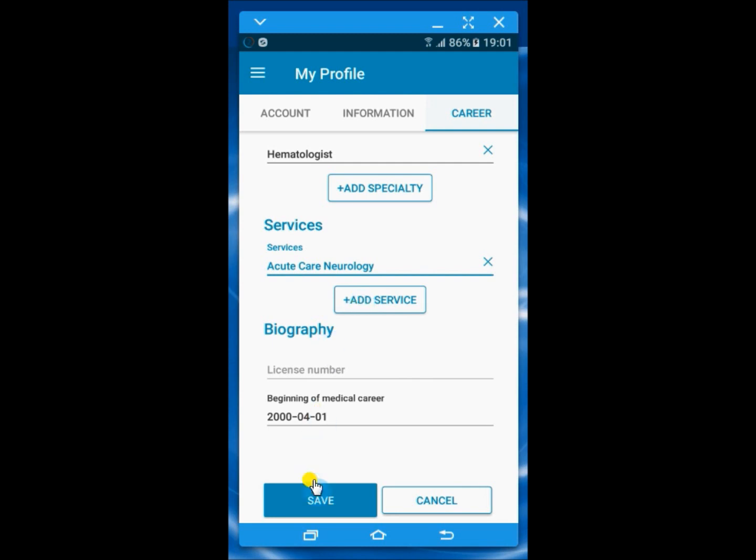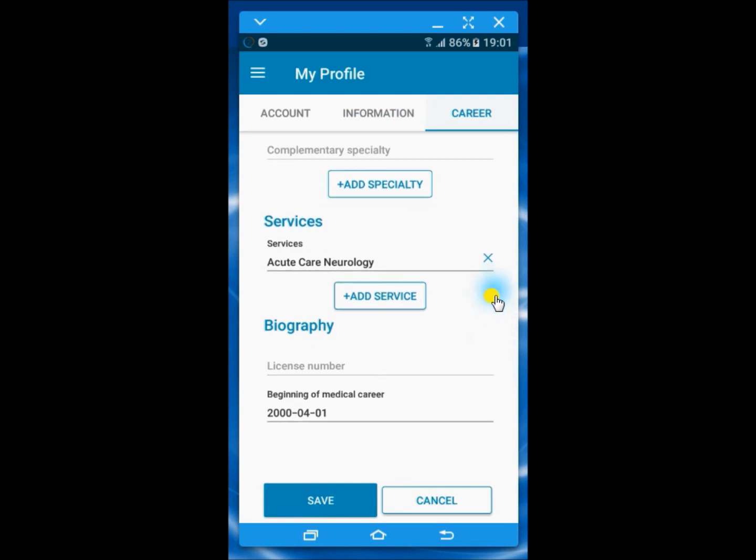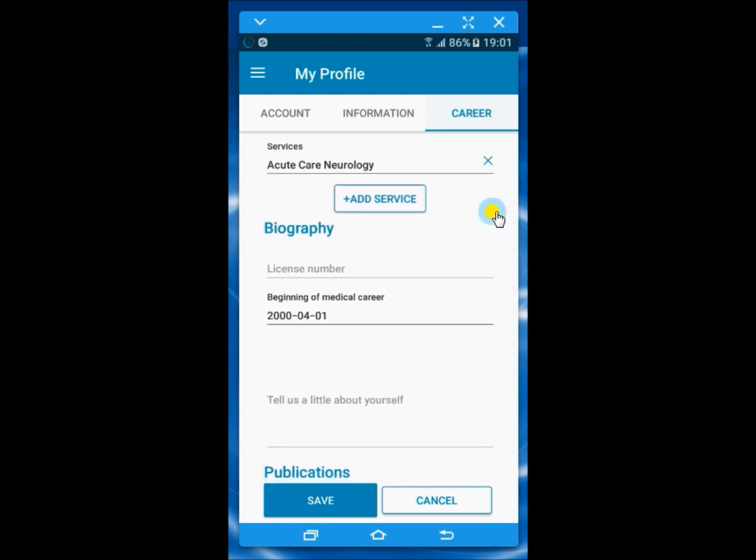At this point, I suggest you select the save button so that the data is captured and stored. Then you may move on to enter further details. So, for example, should you wish to enter their biography, so some details about their medical career and such like, that's very important.